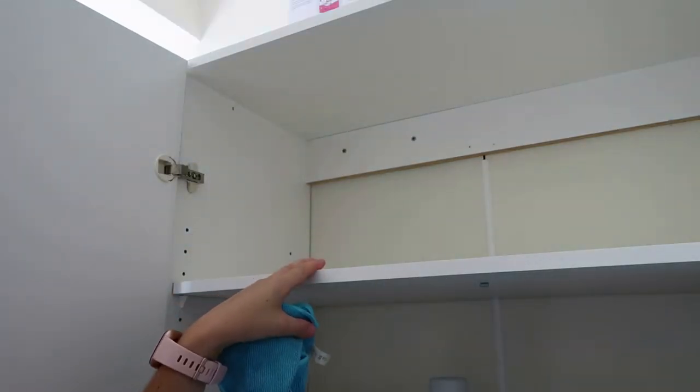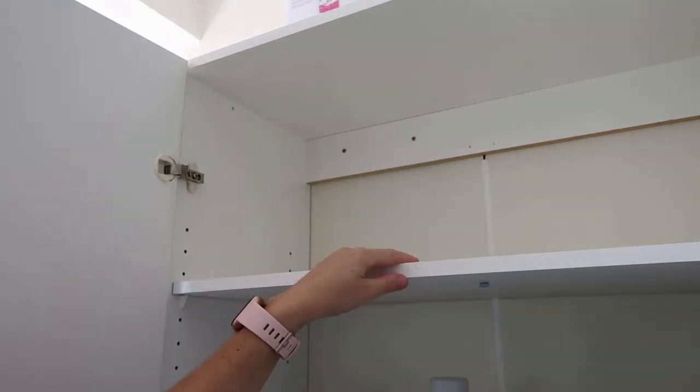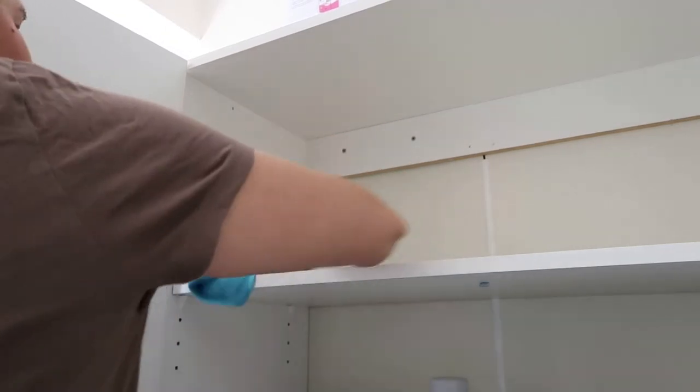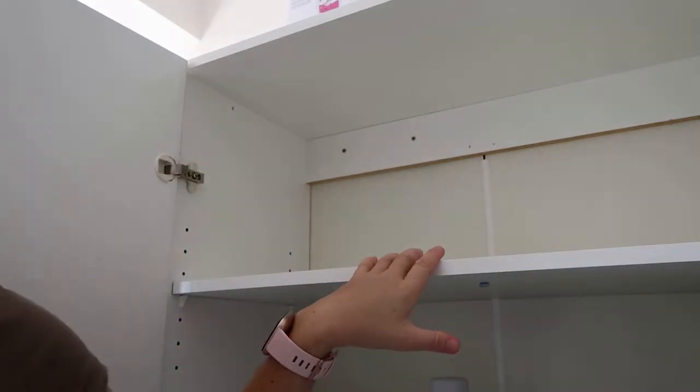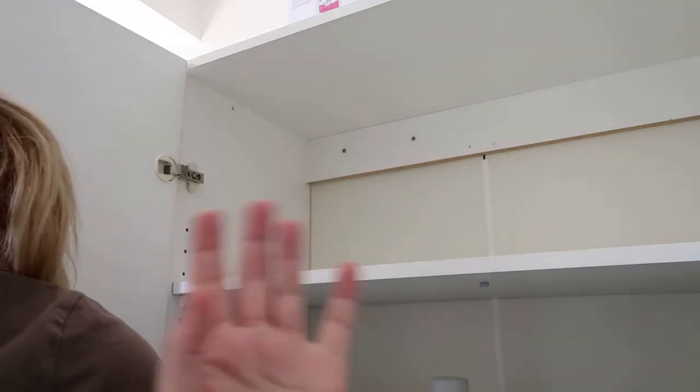Alright, so basically what I'm going to put up the top here is our first aid kits and things like that. They're going to go up the top because that's where I don't want the kids touching. I don't really want the kids going into the first aid box and being able to reach it. So I'm just going to put all that at the top there.